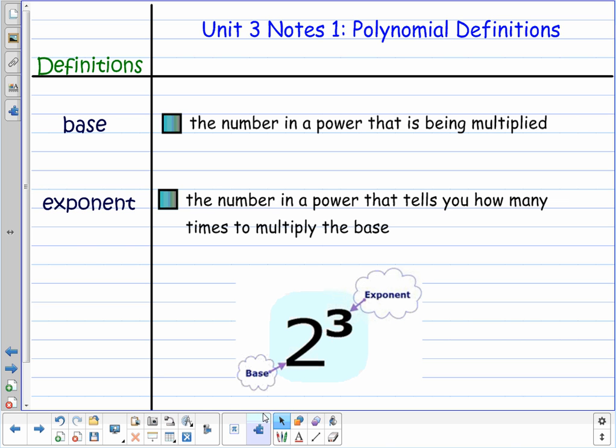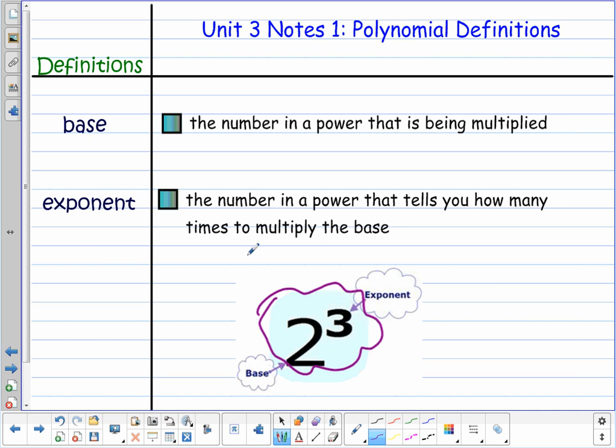This whole thing together, this isn't a term in your list, but this whole thing together is what we call a power. Okay, so that might be something that you can write down. But anyways, the big number is the base, the little number is the exponent. And what that tells you is that the base needs to be multiplied 3 times. Base times itself, 1, 2, 3 times.